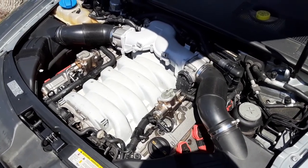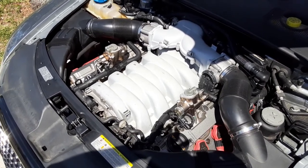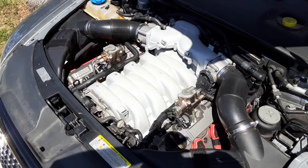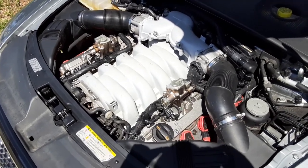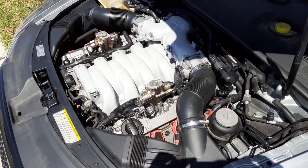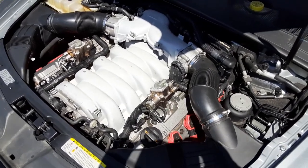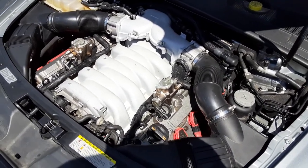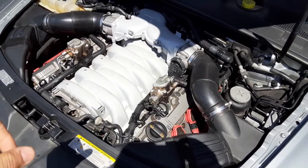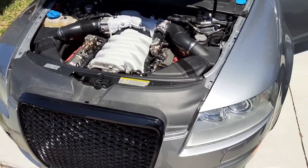I'm gonna go now and I'm gonna go have them install the X-pipe on the exhaust. I'm gonna remove the two front resonators, so I'll just go ahead and see if I can get to the muffler shop and have them weld that in. And after that, hopefully this week, I'll get a chance to go to the guys that tune it and see if they can get the tune ready for it, because it's gonna have to be a specific tune that's gonna account for the missing valves on the intake manifold. But I don't know, I think it'll be all right.